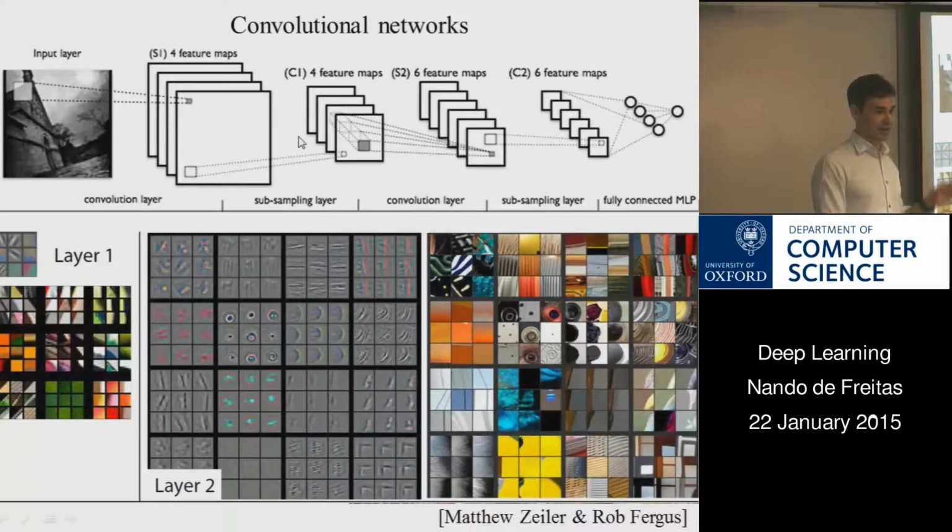Because vision has to be invariant. If the light changes a little bit, I still have to recognize you as the same people that were here 5 seconds ago. At the same time, I need to be selective. I still have to recognize that it's the same person that's there. And these architectures have several layers.